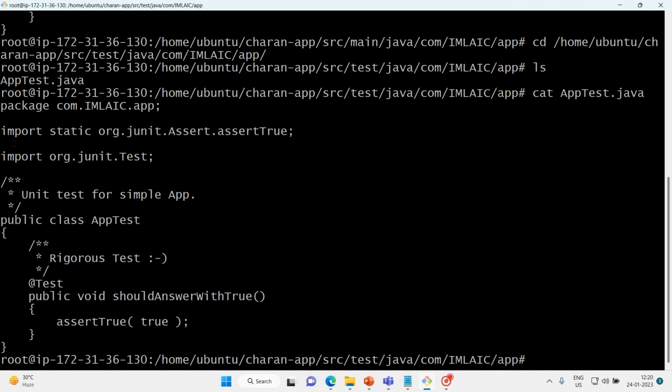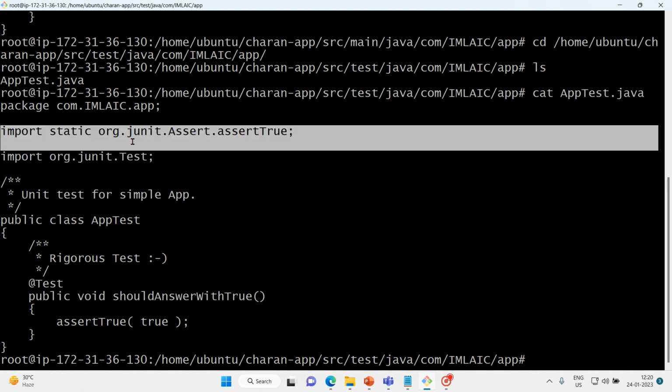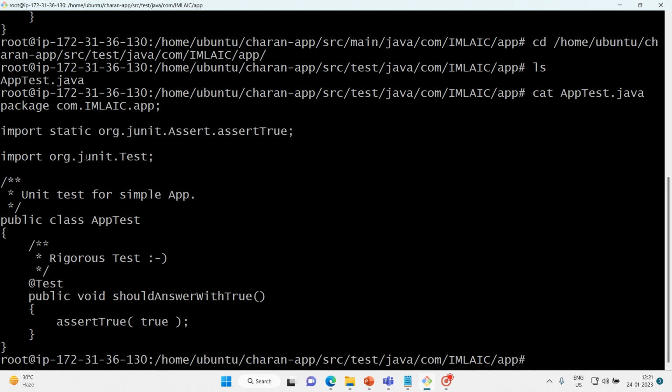You see that this file is used for testing, and which plugin are we using? JUnit. So the test case has been written, but you need to bring JUnit to test our package using the test file. Your Java app is there, and a test file to test the Java app is also written. What you need is a plugin to bring.